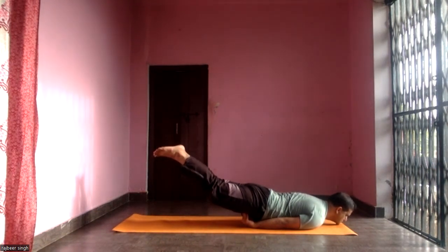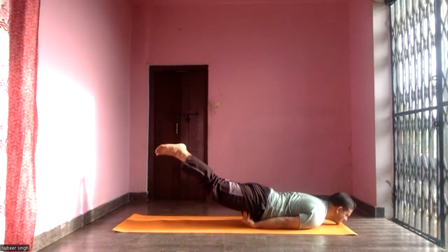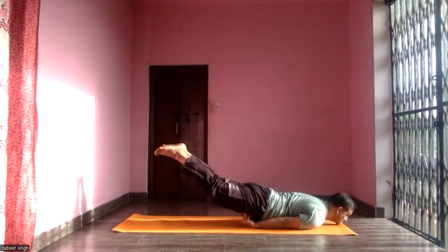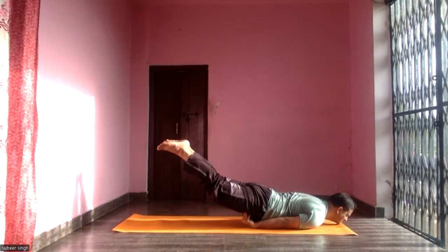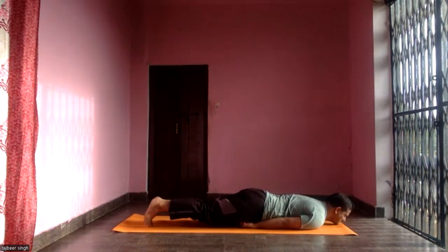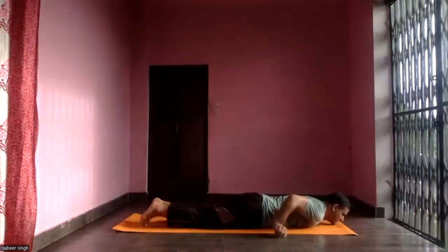Breathe. Holding 10, 9, 8, 7, 6, 5, 4, 3, 2, 1, and slowly come down. Rest with head to one side and relax with big toes touching, heels apart.